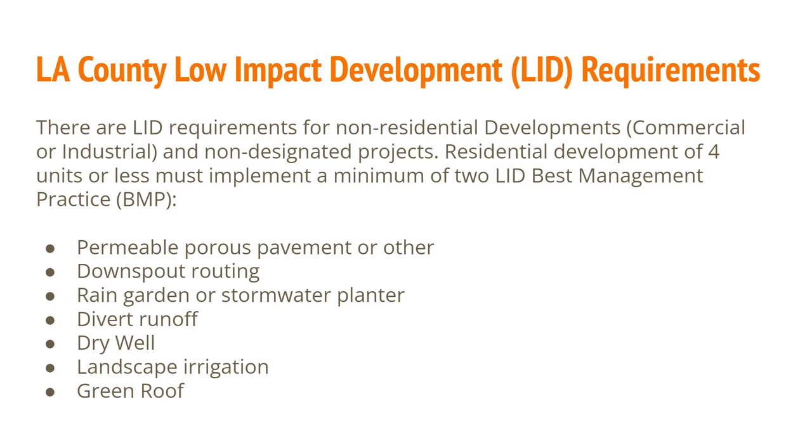They also include downspout retting. So that means rain barrels or cisterns that have to store at least 200 gallons of water, which can be about 4 rain barrels or 1 big cistern. It includes rain gardens or stormwater planters. So those also have to hold and treat 200 gallons and then be able to infiltrate 200 gallons of water into the ground in a 48-hour period.